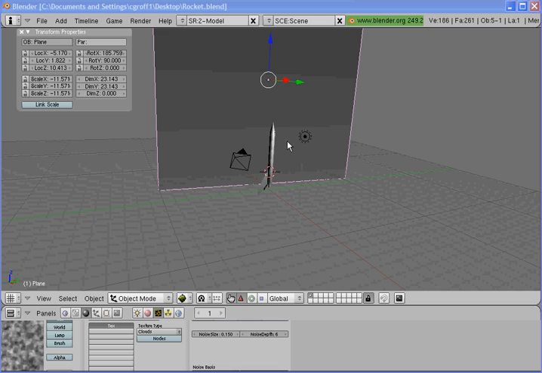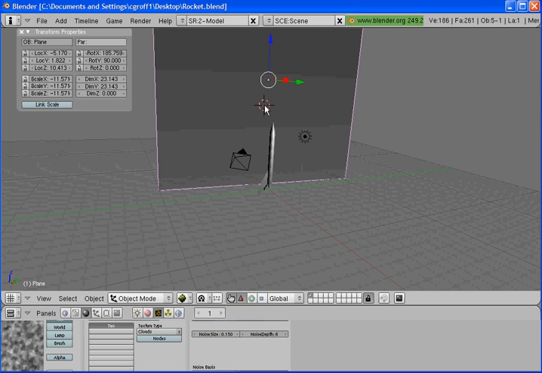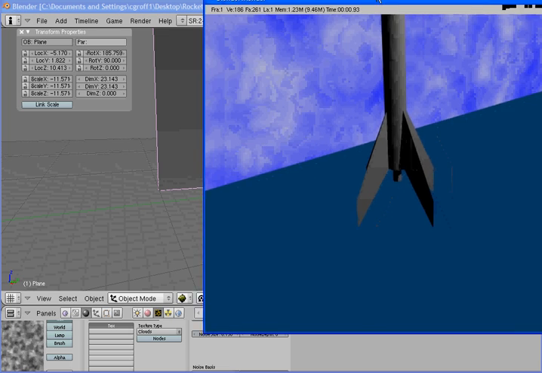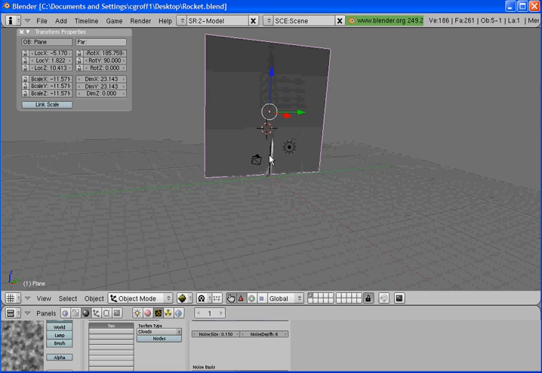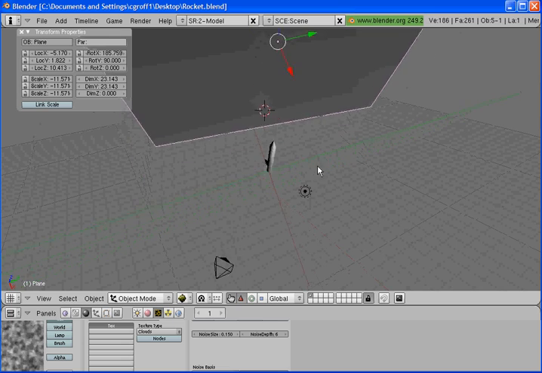Just to review, in part three, what we did was we created the clouds, and if you press F12, that'll render out whatever you have in your camera view. And as you can see, it's still. We animated the clouds, and we'll see them when we actually convert our project into a video. So if you don't see them moving, don't worry about that. Okay? So let's get started with part four.